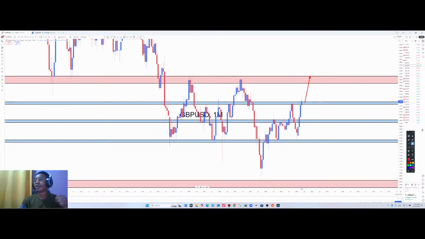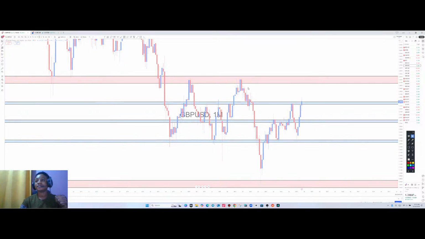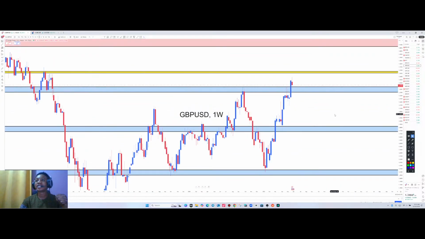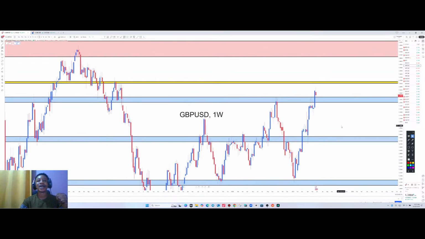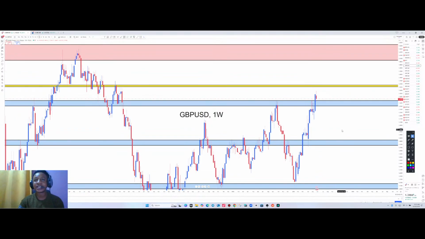Let's take it again to the weekly time frame and add another explanation to this analysis. So this is the weekly time frame of GBP USD. We have the weekly mid-range zone. What do we see on the weekly? We've seen very clearly that price has broken above the monthly resistance level. There's been a break above it, and we are still above. So what are we going to do? We're going to pick entry to the upside.